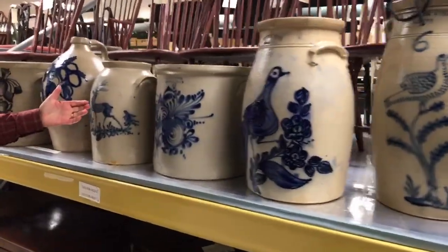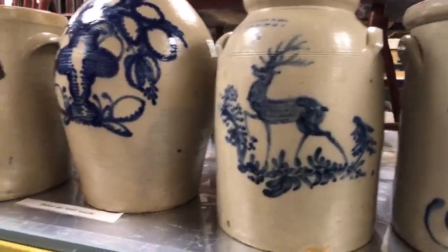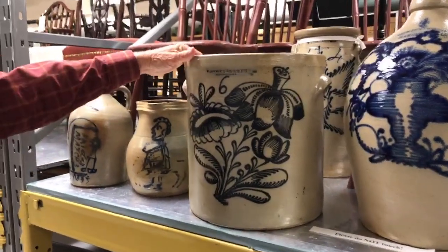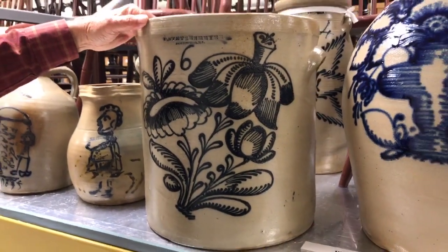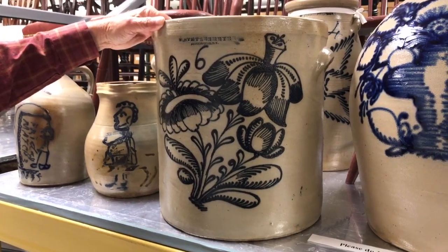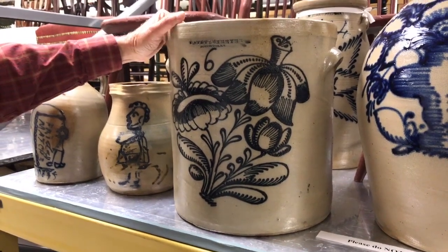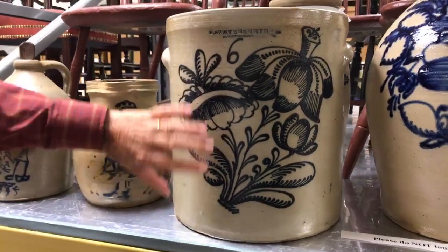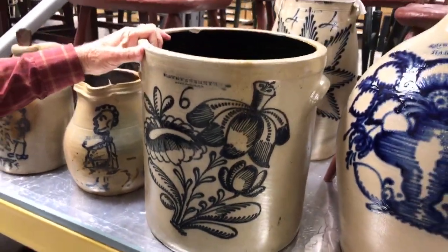Stags were a very popular decorative motif in Victorian America. This large crock was made by Frederick Stetson Meyer of Rochester, New York, probably in the 1870s. Most of the stoneware we'll be showing you dates to the 19th century, anywhere from 1820 to the 1880s. It was the heyday of stoneware manufacturing here in New York. And Stetson Meyer is known for this really deep blue decoration that you'll see.